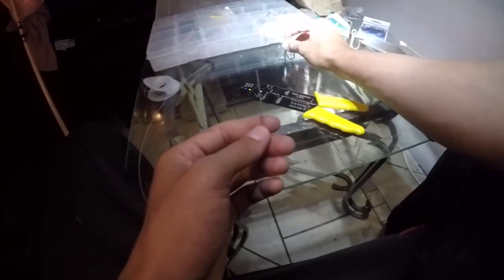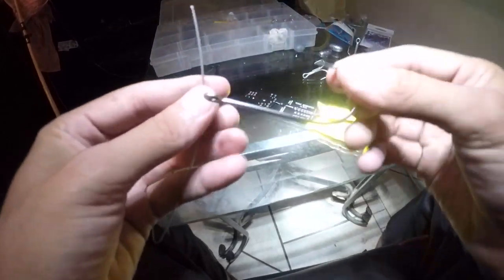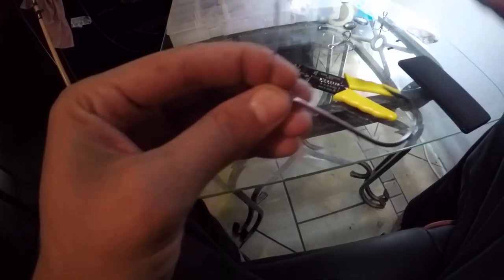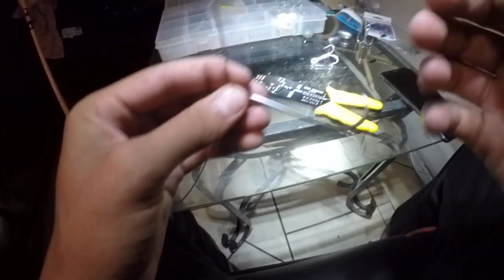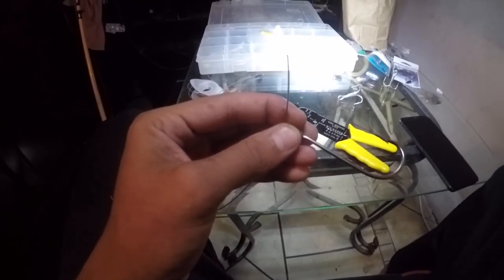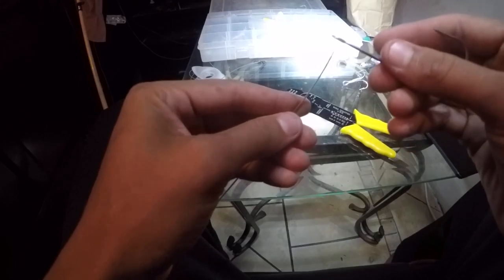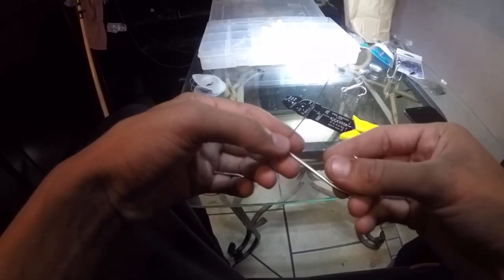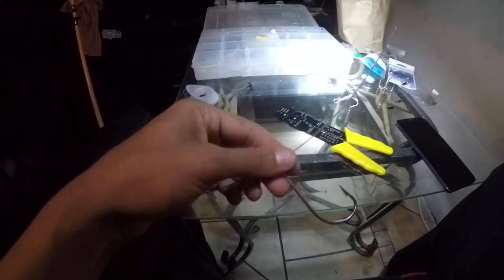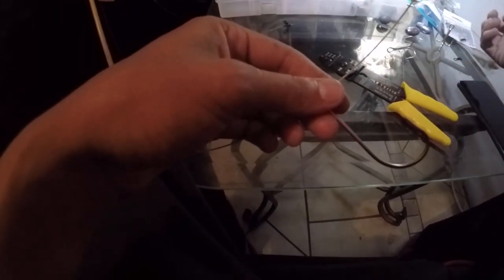Next, you can take one of your hooks. We're gonna go with the Mustad, probably about an 8-0 Mustad hook. Have one free sliding. Yeah, we'll go double Mustad, and then we'll go double treble on our next one. Then you get your other one.